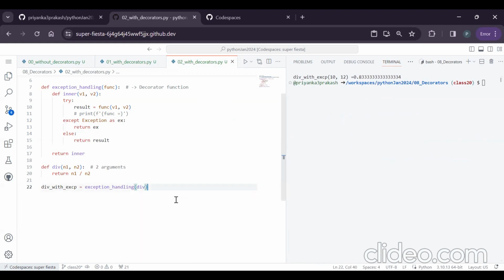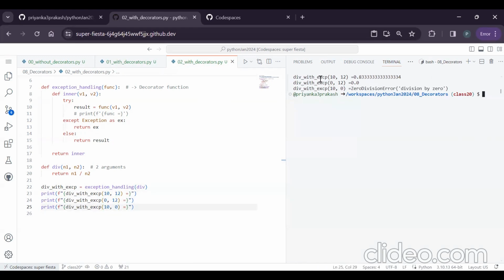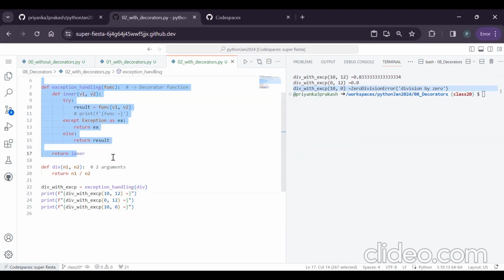So the beauty is that I can do the same for all. Maybe I am placing the first value as 0 or the second value, which is the denominator, as 0. In both cases, it works. So let us say these two are good, but this is an exception. Did you handle that? No, but it handled perfectly. So earlier, you remember we have an addition also, the same thing.